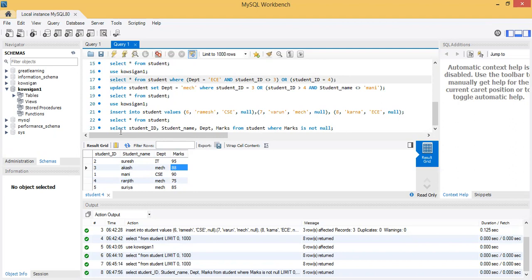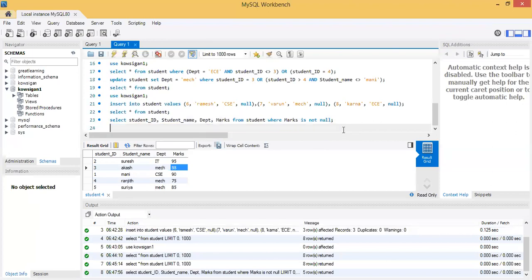And if you need the values only for the null cases, just copy this and use the command is null. That's all. Now it will display the values where the marks are null.